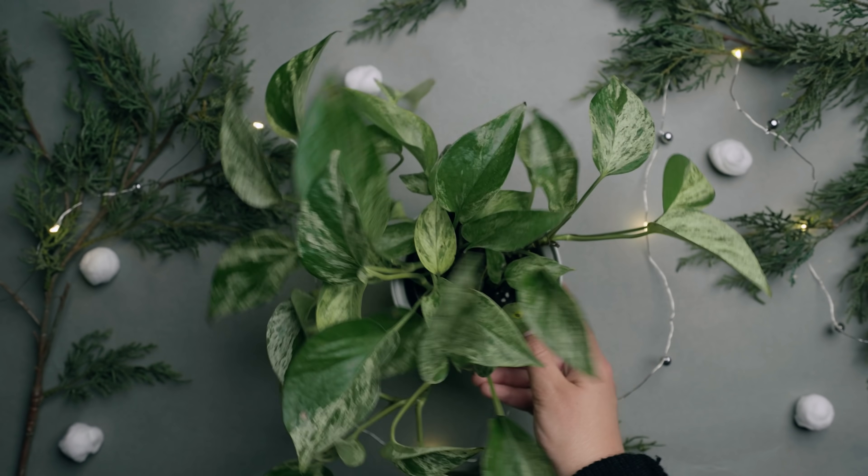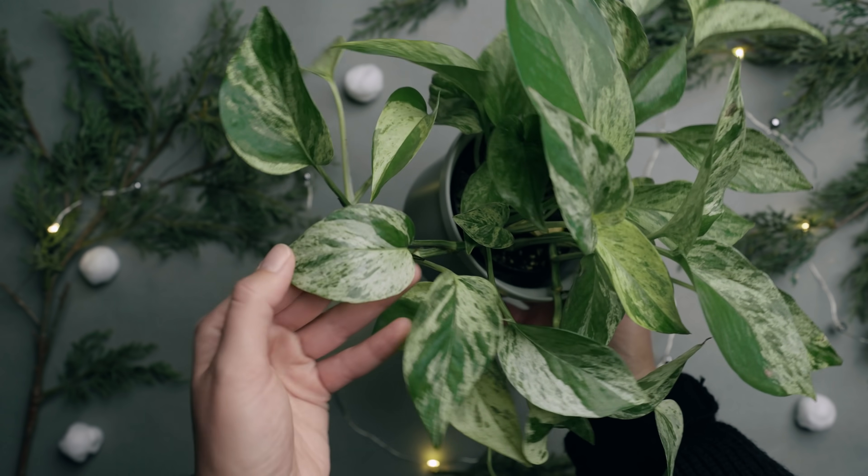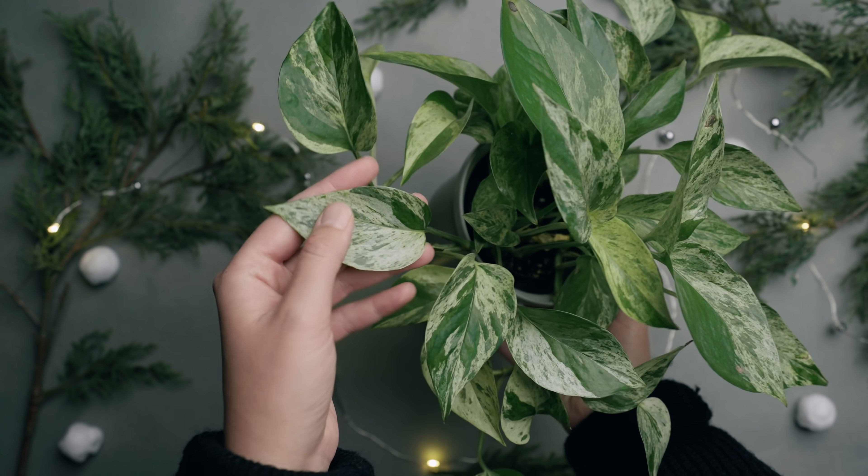The next item on my list is a plant. If you follow us on Instagram, you know that I love plants. If you want to gift a nice plant and it's your first time or you're not sure if somebody's going to like one, gifting a Pothos is great — how do you pronounce it? Pothos. Pretty straightforward, yeah, until you forget. Pothos is a really great plant to gift; they're beautiful, super easy to take care of, and they trail. Another great one is a ZZ plant — super easy to take care of. I actually neglected one in a room, watered it maybe once, and it still grew.